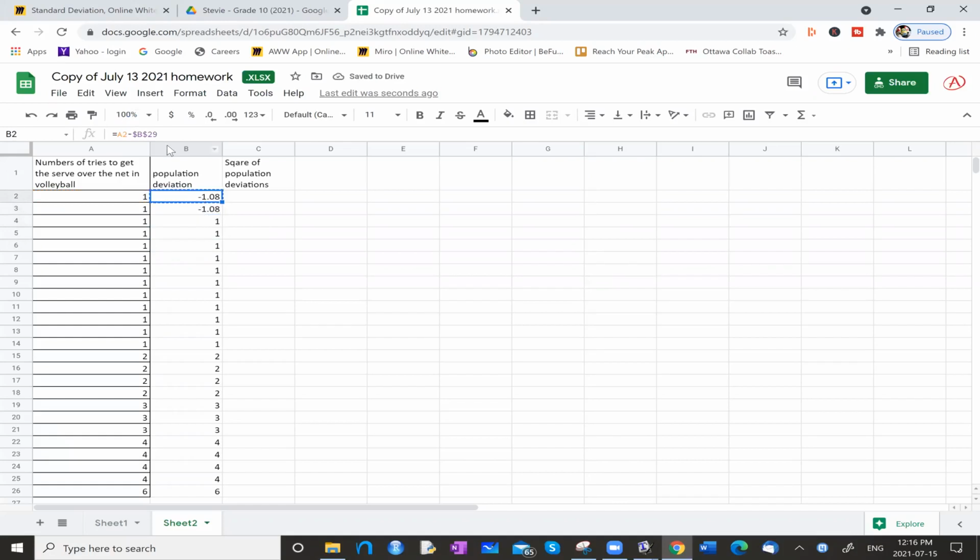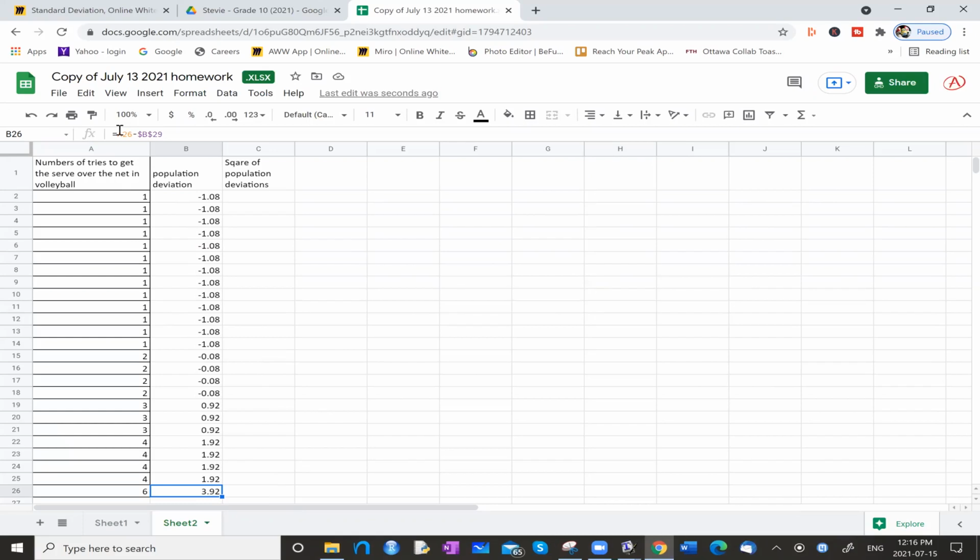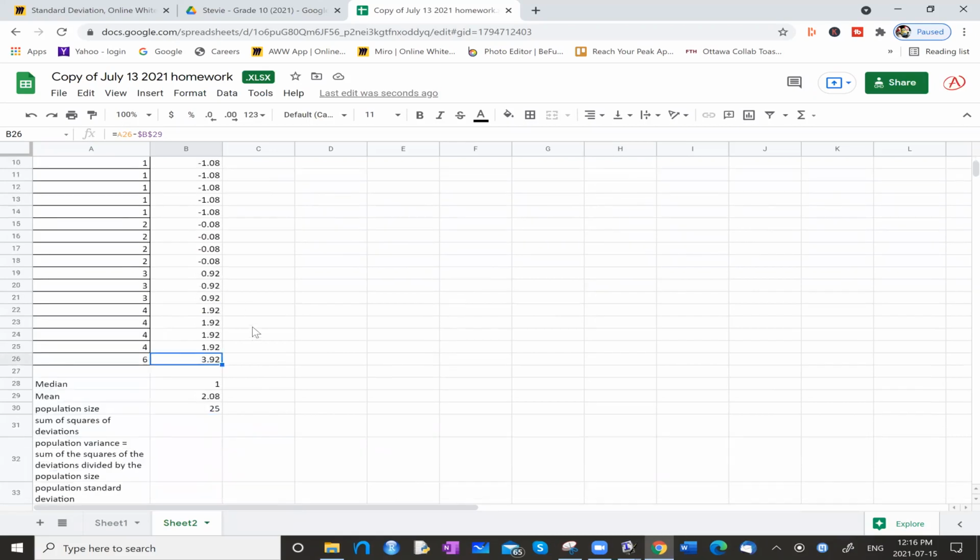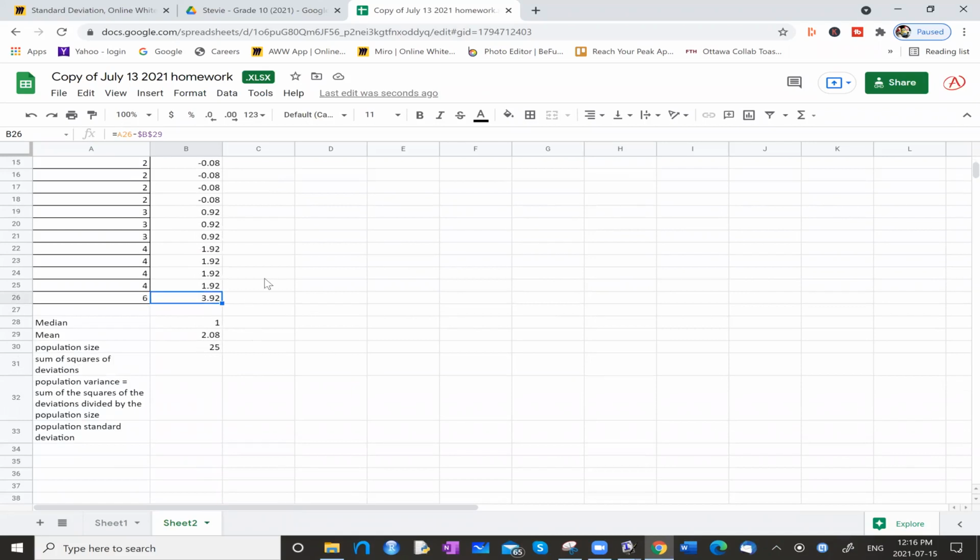We copy cell B2, where we put a dollar sign in front of the B and the 29, and paste that formula into all our other cells. I think it did the trick. Let's look at cell B26, and sure enough, the deviation for the data value in cell A26 is A26 minus B29. And remember, B29 is our population mean.